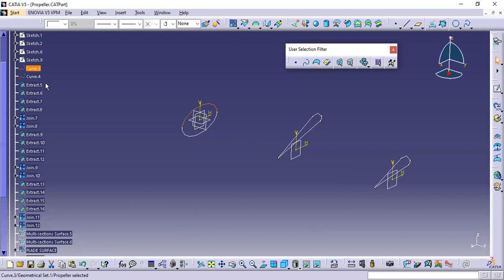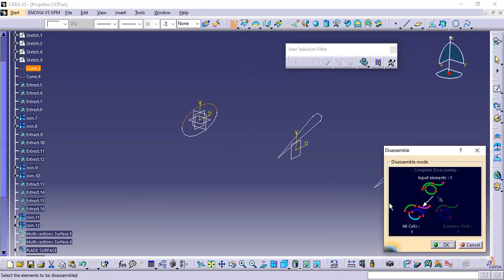For doing so, we will use the disassemble, not the split. Okay, not the split, the disassemble. This command, the disassemble, we will hit on it, and we can see that this element is already one.